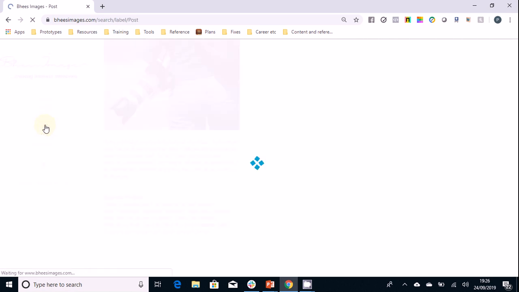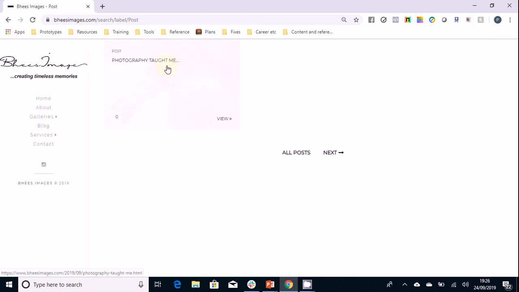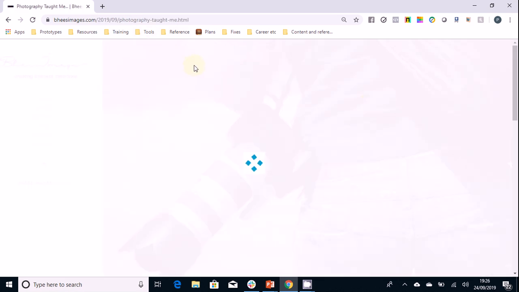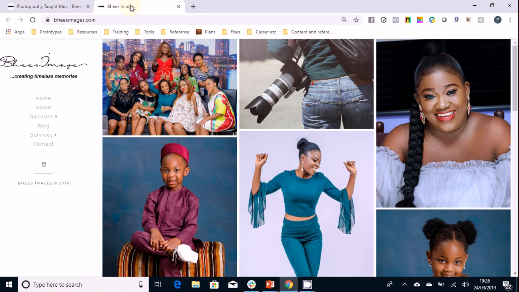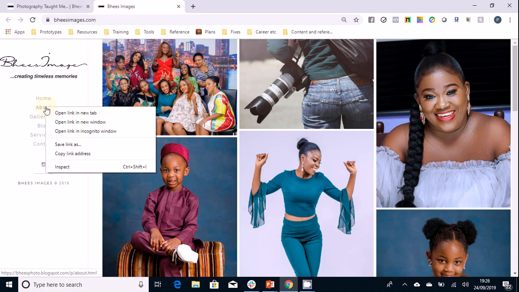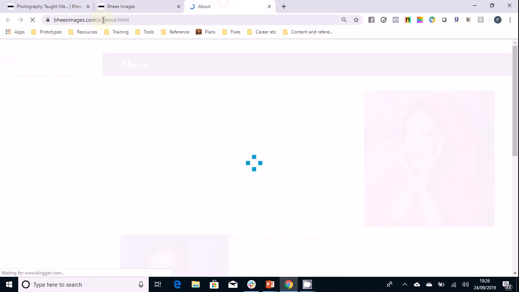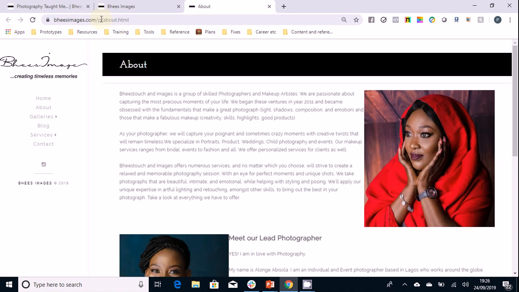So let's go to the blog just to have an overview first of the website before we even start managing it. So this is a blog post. Can you see? You can click this. One of the easy differences between a post and a page is that when you look at the address bar, can you see that this has the dates? You can change this format, but this is the default format for Blogger. This has dates, but when you go to the about page, I'm opening it in a new tab, you see you have /p. So this is a page.